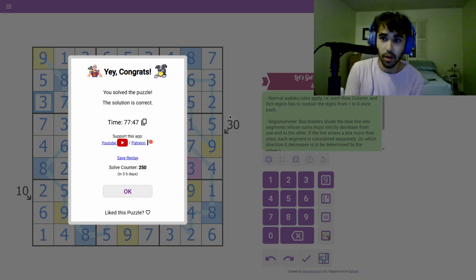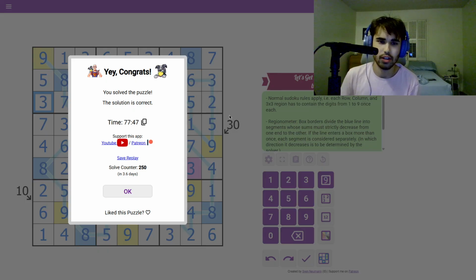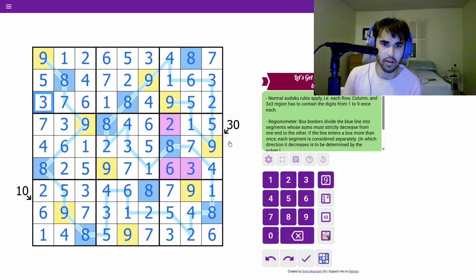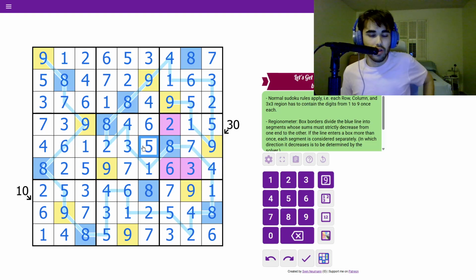That was a fun one. I actually enjoyed that. It was challenging. It took me longer than it should have, mainly because I got stuck here, just this area. Just realizing that that can't be a 6 because 8 is forced on the line. So if I put 6 here and I put 8 here, it forces 5, and 5 was already in row 5, so that couldn't have been possible.